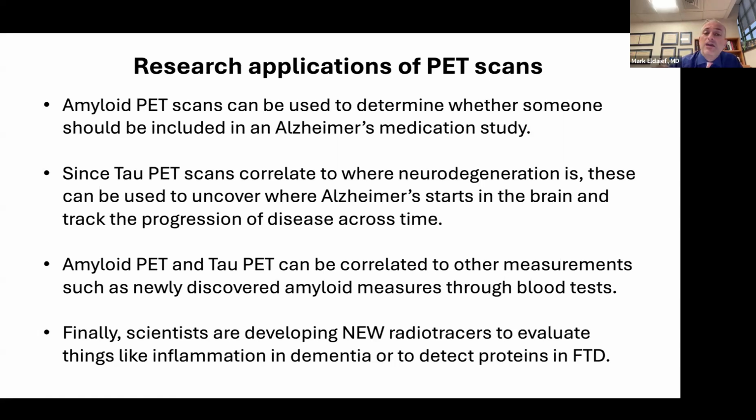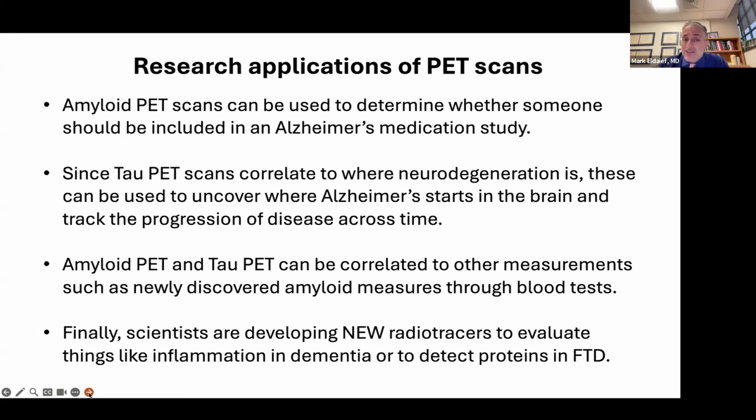I also mentioned that a lot of the stuff we've talked about with PET scans applies really just to Alzheimer's disease. And we have very little way of testing what's going on in frontotemporal dementia in terms of these proteins. Now, we still can use the sugar PET scan, the FDG PET scan, and we often do when we have patients with frontotemporal dementia. And as you may guess, when you do that, you see that the front part of the brain is dark and doesn't light up as much as the back part. But we still are lacking an ability to actually see the bad proteins that are in frontotemporal dementia. So this is an area of active research.